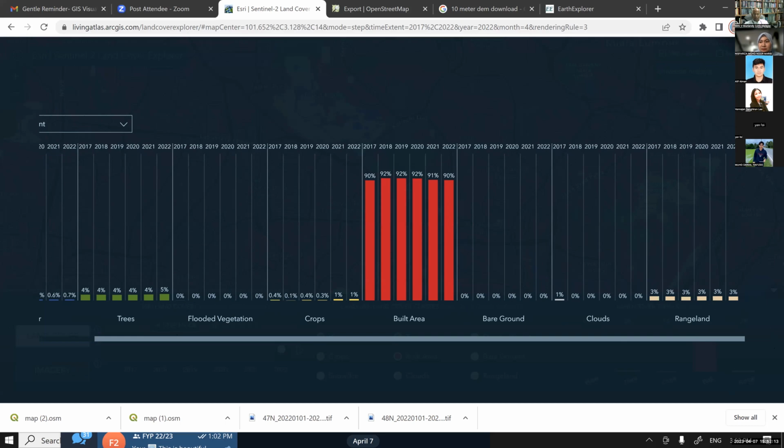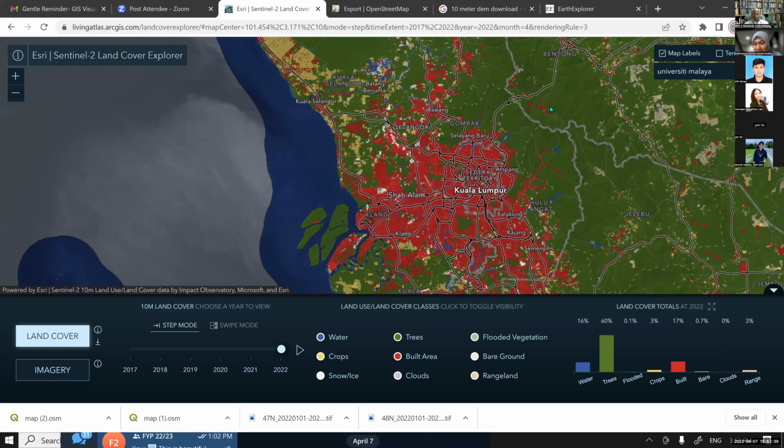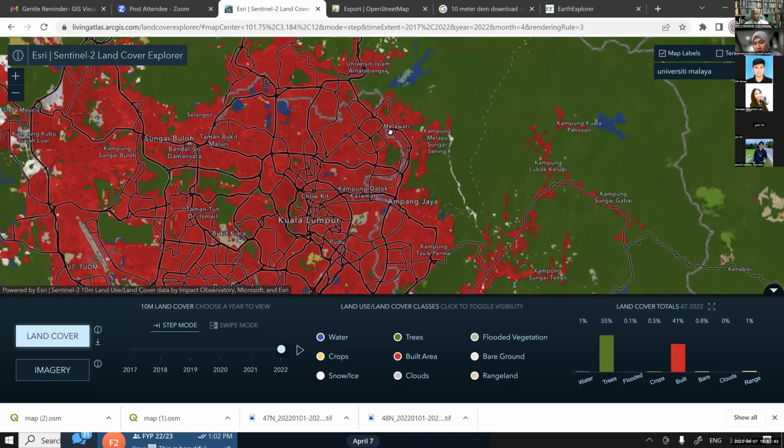The rangeland is small. But of course, if you look at the whole of the university and the whole area, when we go bigger, the coverage is much higher. And that is important for us to save all these forests near our city, because they are actually the pocket of forest taking care of our city.